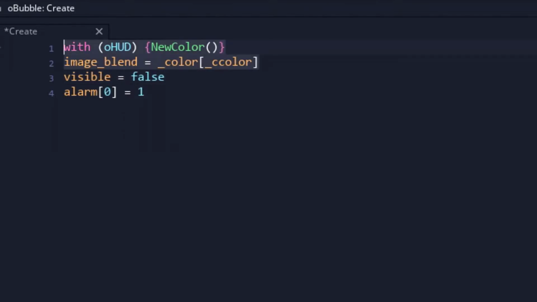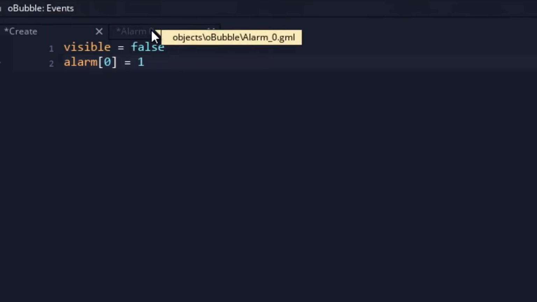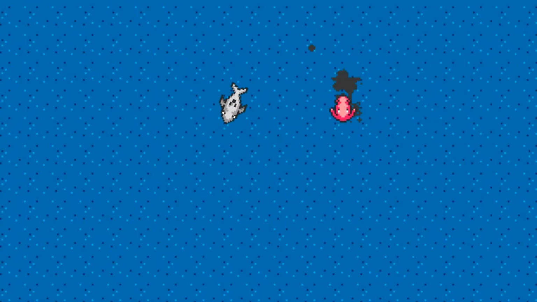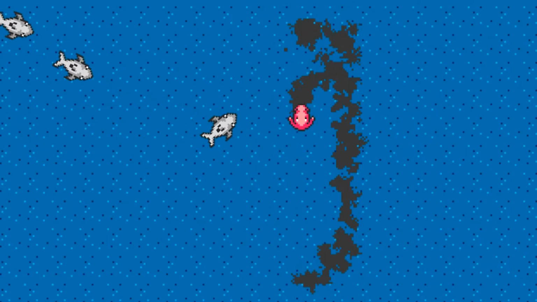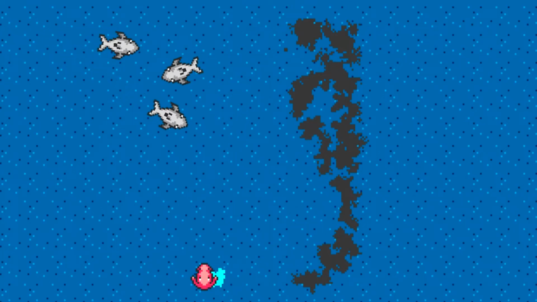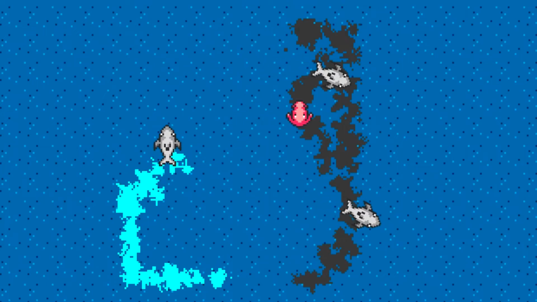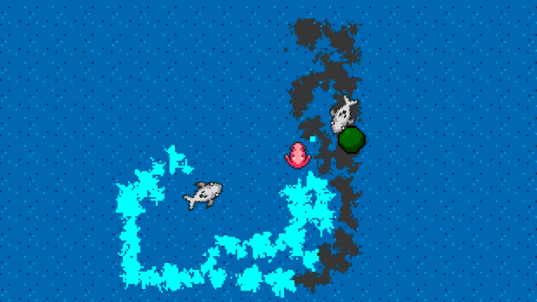However, the bubble would spawn in the same frame that the trail ended, meaning we were no closer to a fix. Until I added a delay. On spawn, the bubble would be invisible for a few frames, then using an alarm, the bubble would initiate the color change code and then set itself to visible. The only downside is a slight delay between the end of the trail and a new bubble showing up, but it's hardly noticeable. And to be honest, adding a delay to bubble spawns could possibly be a good way to add some difficulty to the game.